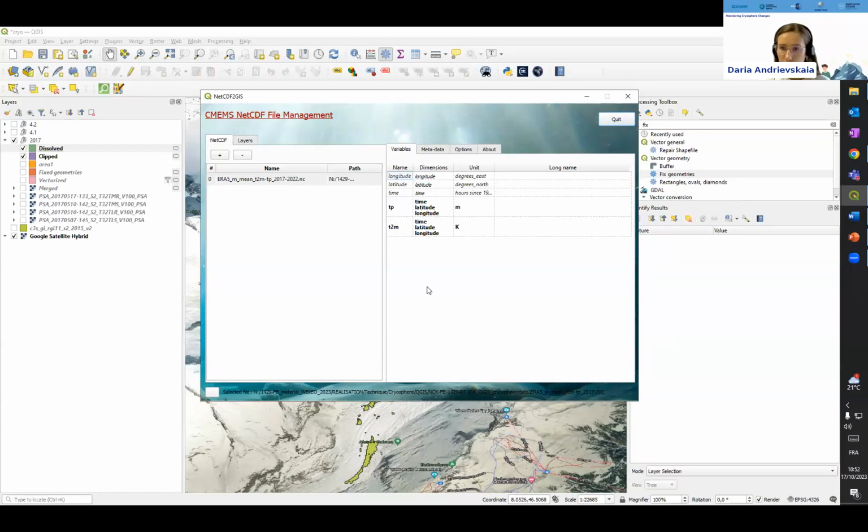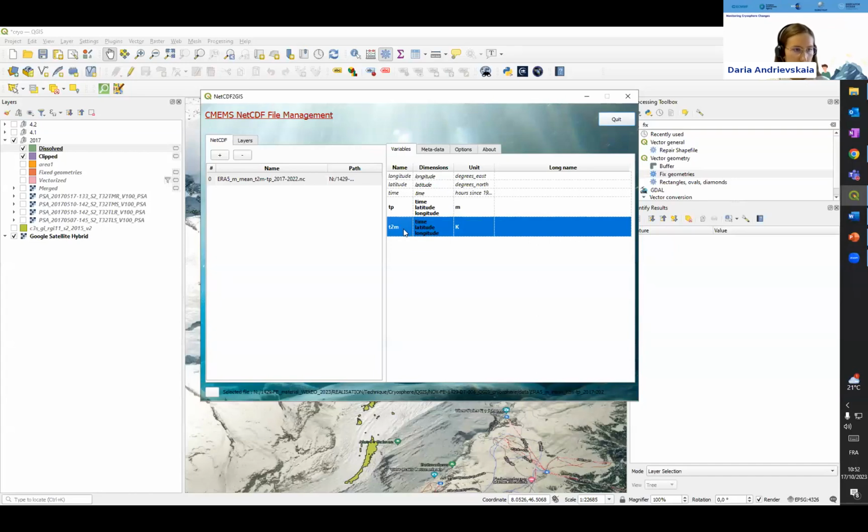So what we're going to do now is map these two variables, which are temperature and total precipitation, TP. We have data for 6 years, but we're not going to do all of that. We're only going to look at 2017 and, for example, 2018. I'm doing it for 1 year, and you can repeat for more.